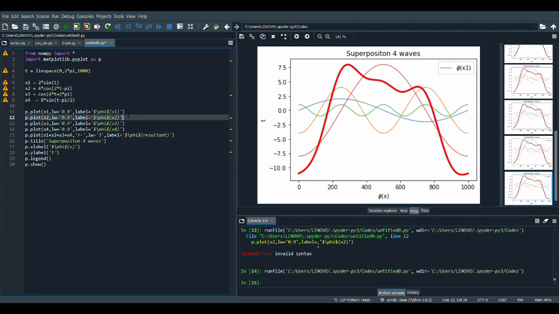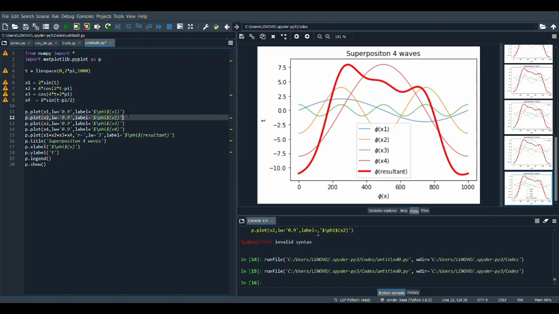Let's see, now it works, I guess. Yes, we'll get the label now. x1 is blue, x2 is orange, I guess, and x3 is green, x4 as what is that color? I don't know, and the resultant as red.